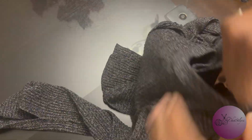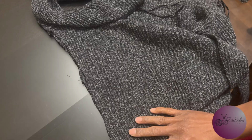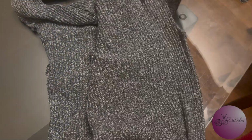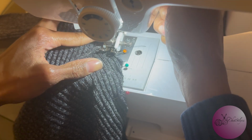So now that both sides are equal, the front and the back of the garment are the same length, we're going to turn the sweater inside out so that right sides of the garment are facing each other, and then we're going to sew the side seams. I like to sew the side seam starting from the underarm, working my way down to the bottom. So I'd suggest you do the same as well.